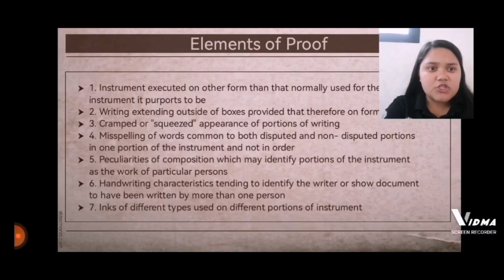Peculiarities of composition which may identify portions of the instrument as the work of particular persons. 6. Handwriting characteristics tending to identify the writer or show the document to have been written by more than one person. 7. Inks of different types used on different portions of the instrument.